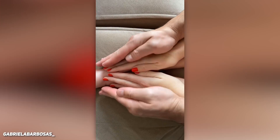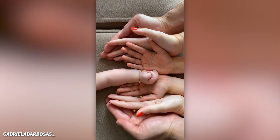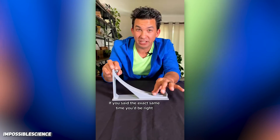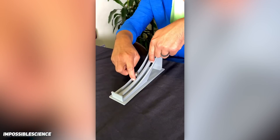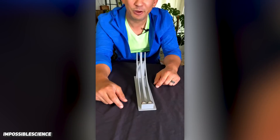Here's a family of hands opening up. This special curve is designed so that no matter where the balls start, they will reach the end together — if you said at the exact same time, you'd be right. This is what's called the tautochrone curve. Regardless of where I start, these two different ball bearings, as they roll down this curve, hit at the exact same time. Crazy, right?